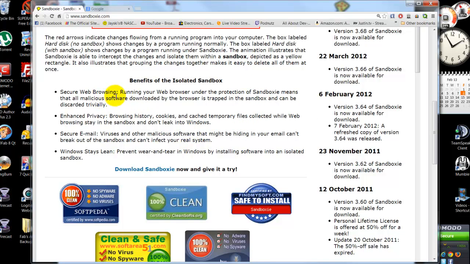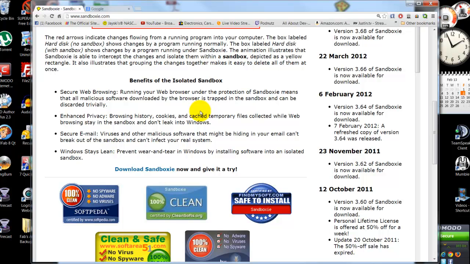But here it says that secure web browsing, running your web browser under the protection of Sandboxie, means that malicious software downloaded by the browser is trapped in a sandbox and can be discarded trivially. So that means your Sandbox can easily be emptied. And theoretically, everything gets contained in the Sandbox.